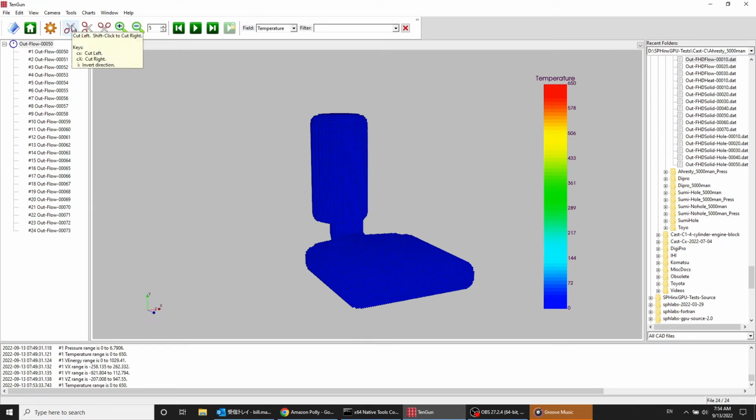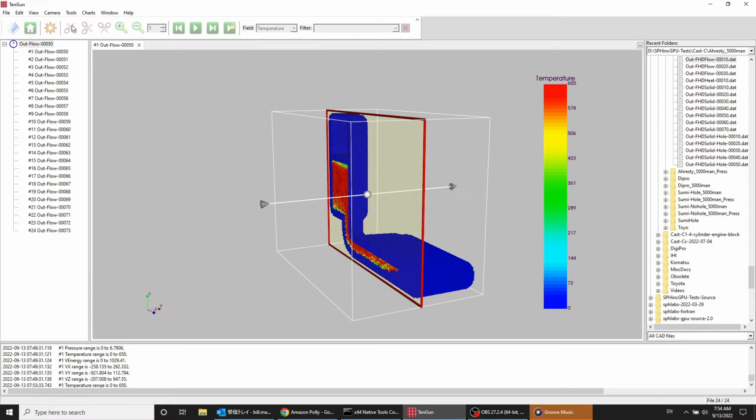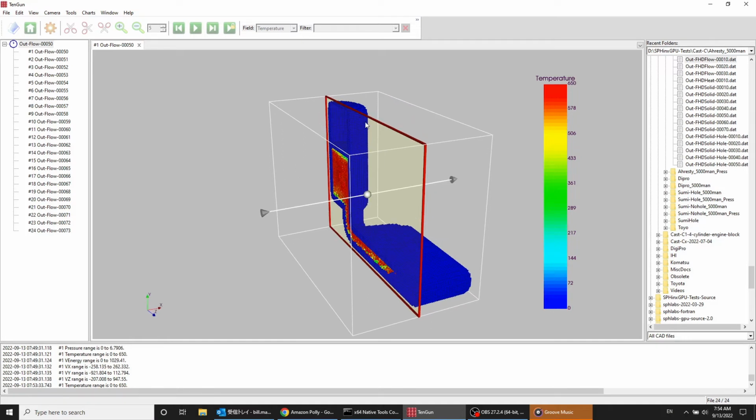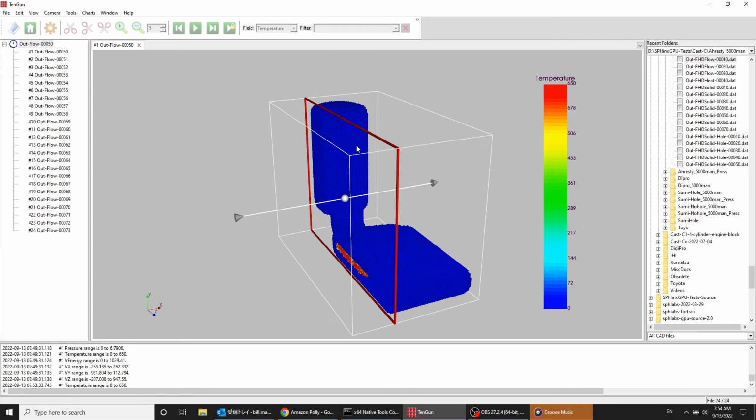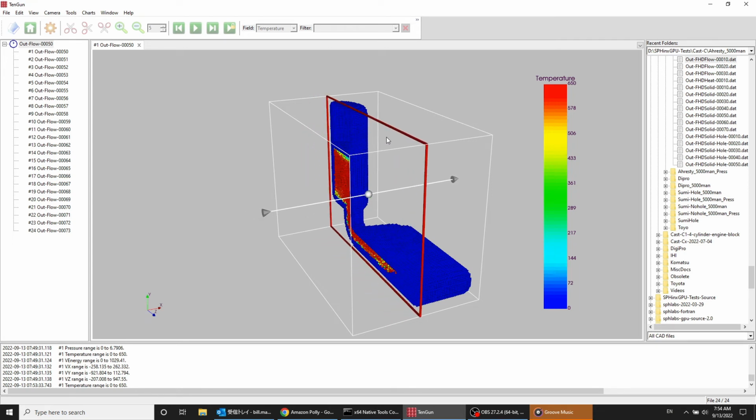There are 2 things to notice here. First, there is a yellowish plane in the middle indicating where the cut will occur, and you will be shown a preview. You can use the mouse to drag this plane if you want to cut in a different location. The second thing to notice is the arrow perpendicular to the cutting plane. This is pointing in the direction that you want to preserve.